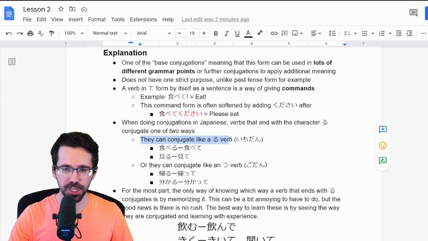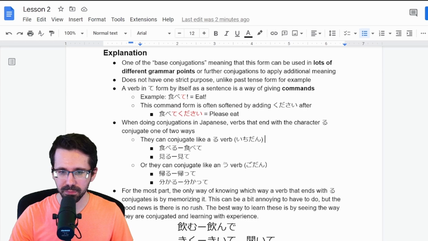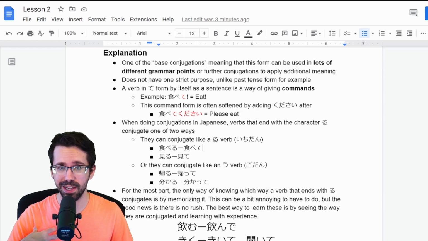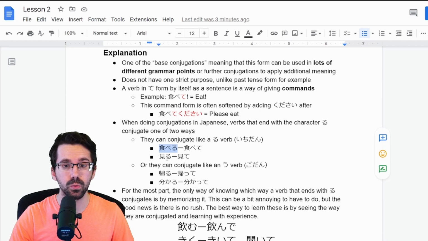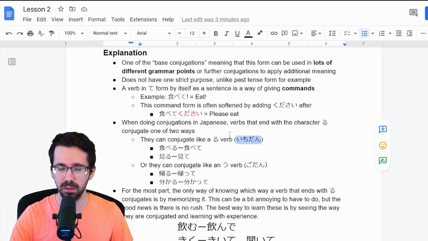There are verbs that conjugate like ru verbs, which are called ichidan, if you want to use the Japanese wording for that. Those are the words that don't have a small tsu in te form. Again, there are kind of two ways of talking about it. When I was in my Japanese class in college, my teacher called them ru verbs. So my teacher would say, taberu is a ru verb. Again, ichidan is referring to the same thing. So if you would prefer to call them ichidan words, then that works as well.